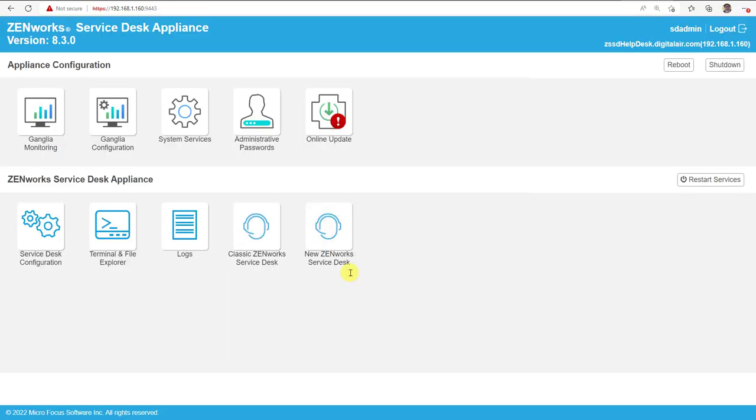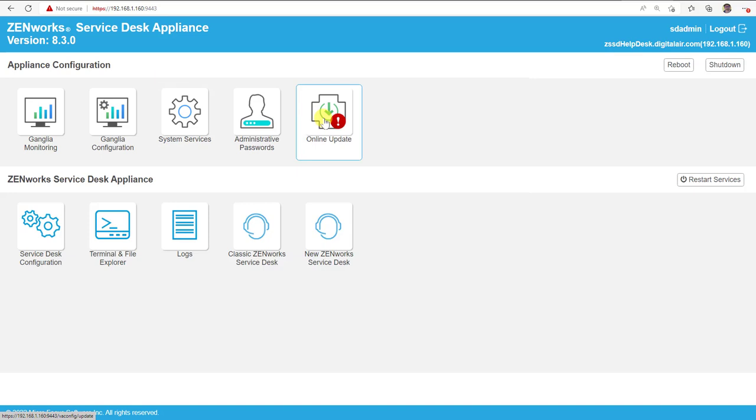And then you'll notice if you're registered to the channel, you'll have an exclamation point on the online update icon tile. And that's because there are updates awaiting. Could be security updates, could be version updates, and so forth. You can see in the upper left hand corner we're at 8.3.0. We're going to go ahead and select the online update channel.